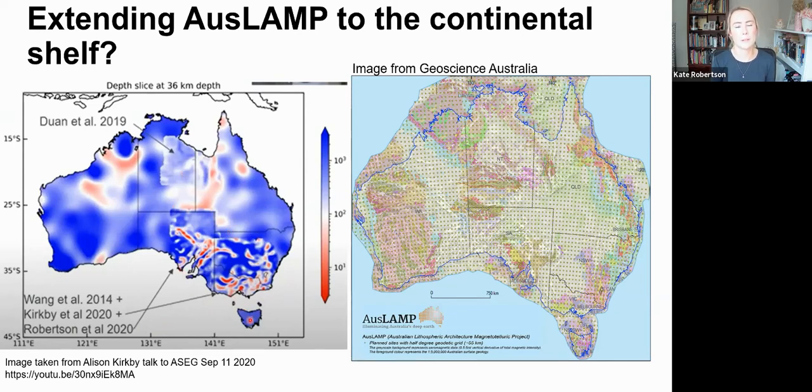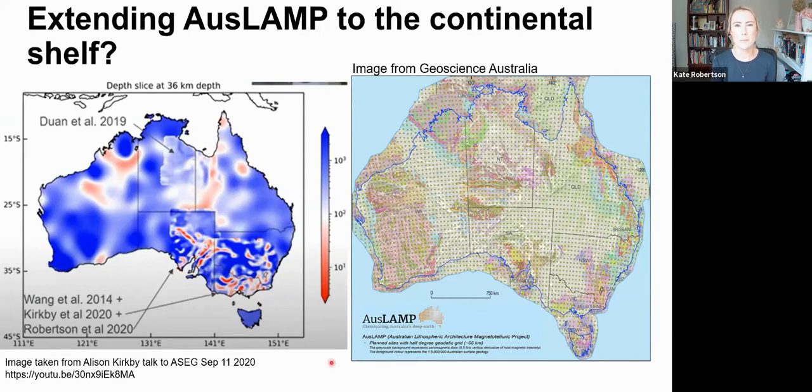There are some models missing, so Tom lost us in Tasmania, for example. But you can see near the coast, we've got a lot of really interesting conductivity features. We zoomed in on this one. We've got the opportunity to acquire more marine MT data in this Spencer Gulf as a grid to help constrain the extent of these features. We've got the Bass Strait and the Gulf of Carpentaria, where we've got these interesting conductivity anomalies. There's a lot of potential opportunities there.